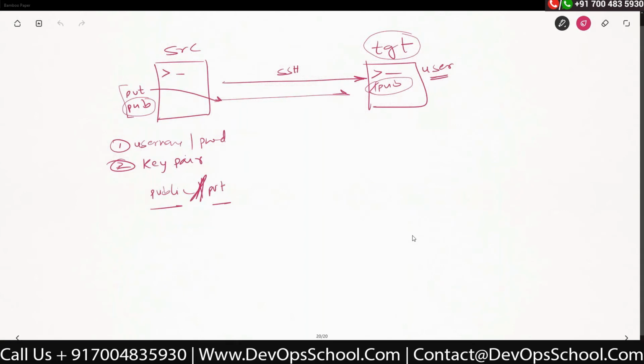So this is secure copy between client and remote, or you can use shared file storage. You can mount the file storage on both Windows and Linux and then use it. Okay, got it. It's a common problem in the enterprise environment.